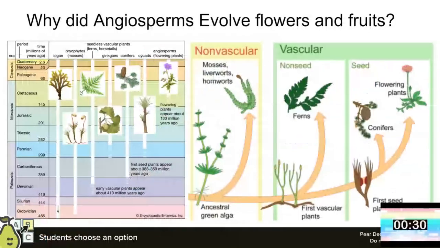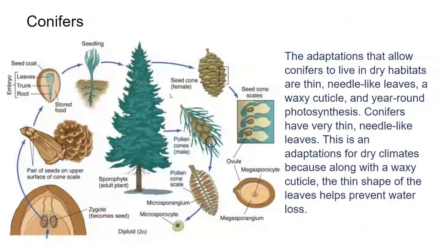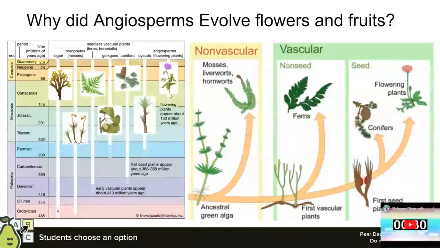All right. Why do you think angiosperms evolved flowers and fruits? This is the same diagram as earlier, but you can see that conifers were around and had seeds for a really, really long time before flowers were produced. But flowers were developed in co-evolution with insects or pollinators. It was kind of this race to have the most attractive, vibrant flowers because pollinators would come spread the pollen, whereas conifers are completely reliant on the wind, which is not super reliable. Sometimes it's windy and sometimes it's not. They have to have wind at the exact right time that the pollen cones are ready to release pollen. So the flowers kind of fixed that problem.